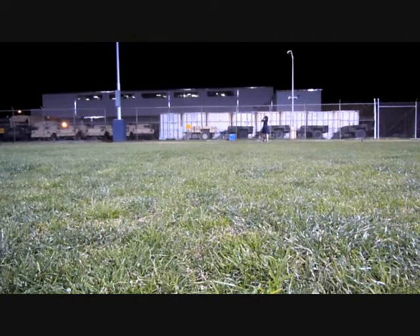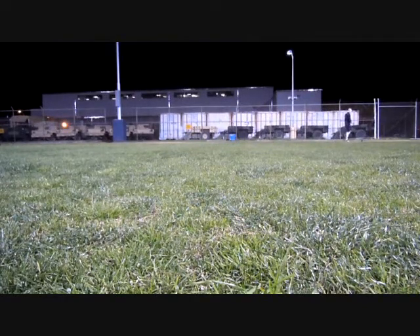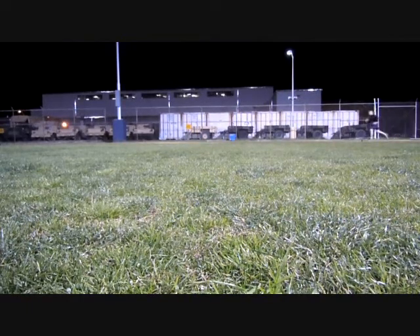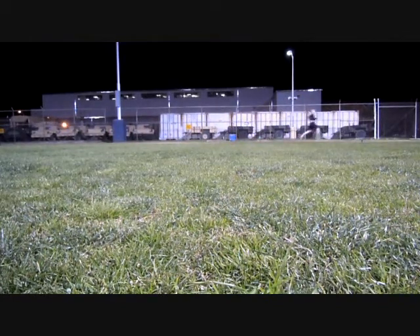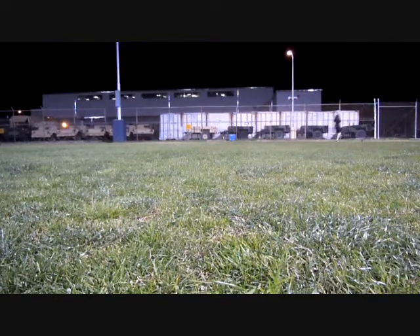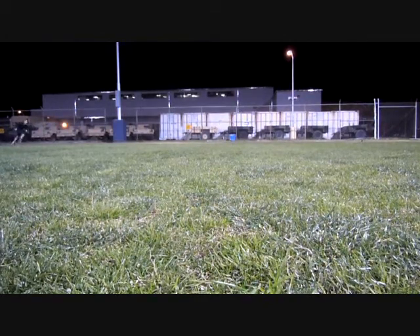I don't know what your initial impression is of this workout, but I am wearing football cleats right now. The grass is pretty soft and the dirt is pretty soft too, so I'm really digging in every step with the football cleats. I'm not running all that fast, but I'm running as fast as I possibly can. That's what matters the most — that's how you get your body to try the hardest it possibly can. This supercharges your body, your lungs, your cardio, your blood — everything. You're going to be so beat when you're done. It is amazing, and it's free, in keeping with the poor man's workout tradition.